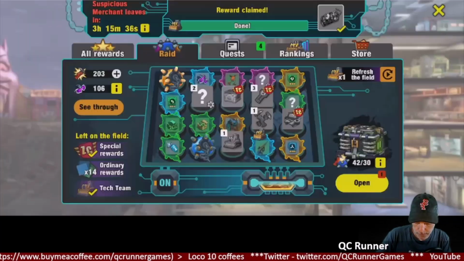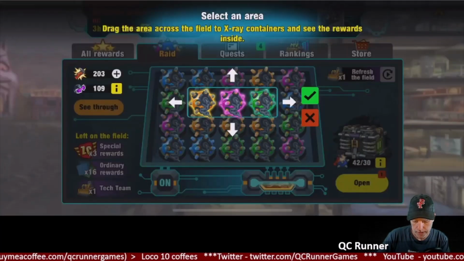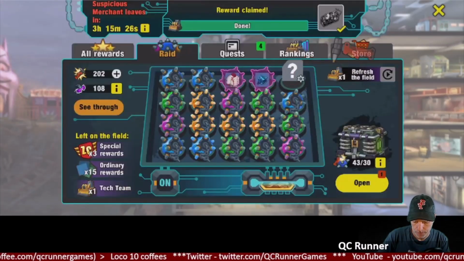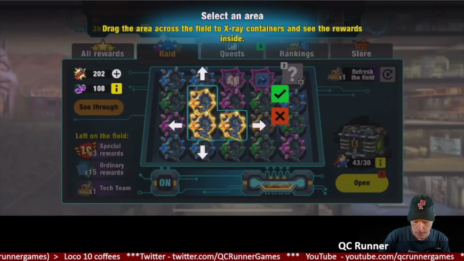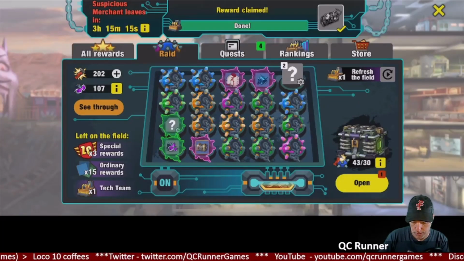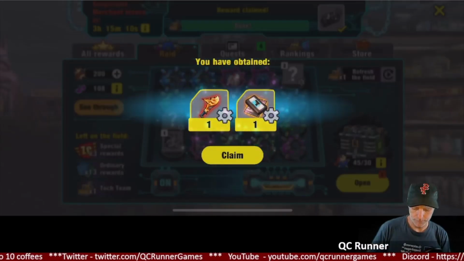Finding the tech team very late in the game. I know that's very common, especially when you didn't buy the premium pass, where that guy shows up at the end almost every single time. All right, that's 1420 for food. We'll just skip it. That's fine. Again, trying to go as quickly as possible. That's what I meant to click on.